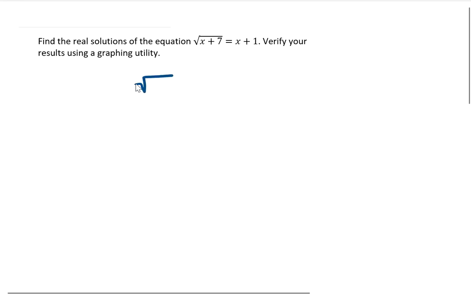I'm just going to copy down that equation over here. Square root of x plus 7 equals x plus 1. You'll notice that the square root expression is isolated on the left, which means that we are free and clear to go ahead and raise both sides to a power equal to the index, which in this case is 2.